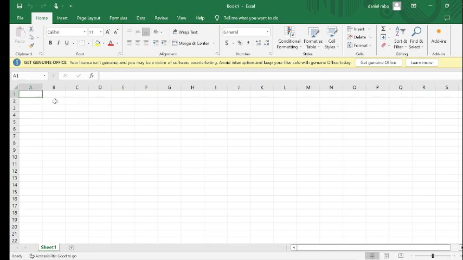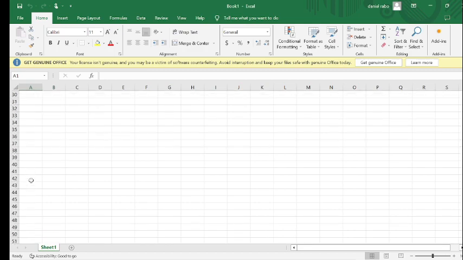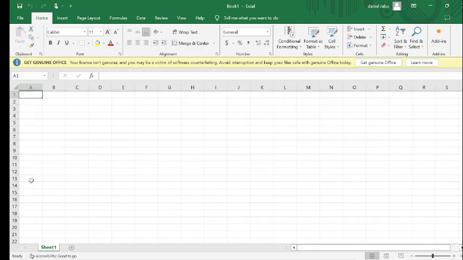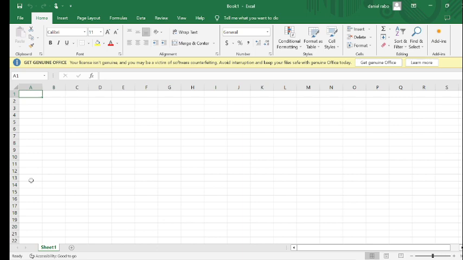Each of these boxes are called cells. And we have columns and then rows. Columns are lettered, rows are numbered. The letters for the columns go as far as you can go. This can cover for all your subjects, CAs, total, grades, and so on and so forth. You are going to see how we insert all of that. And then down here, the rows go down as far as you can go, so that even if you have 1,000 or more students, you can easily put in their data.